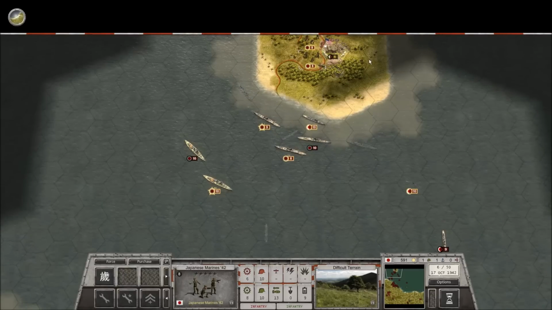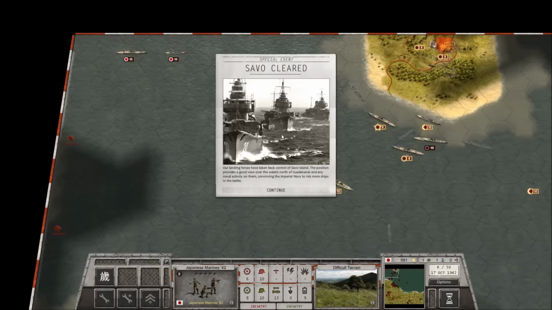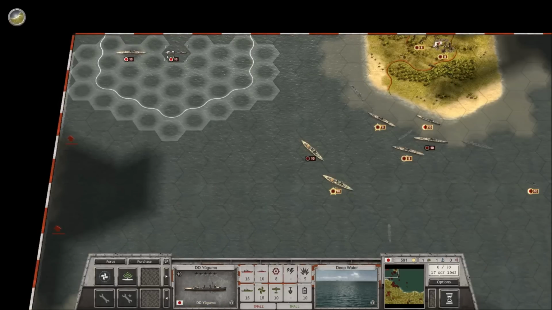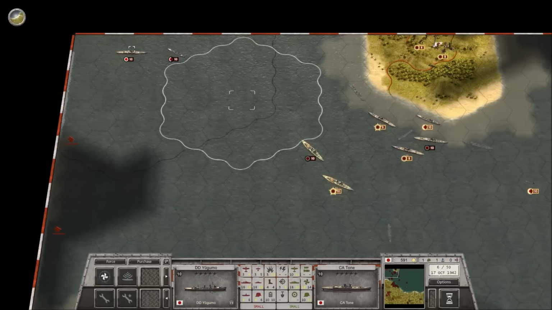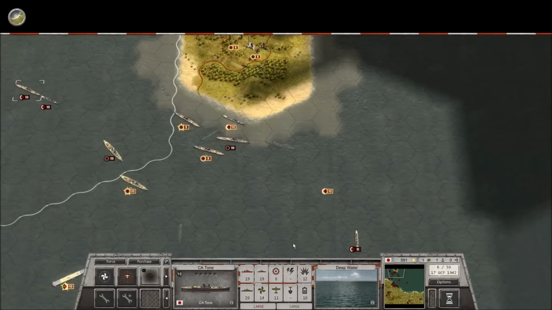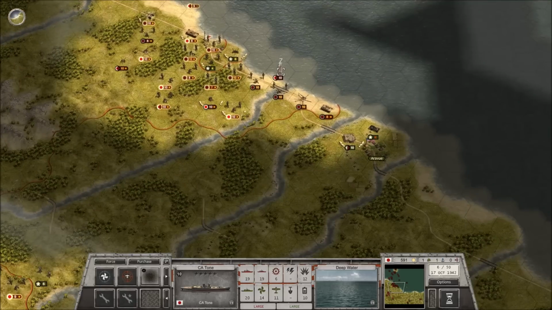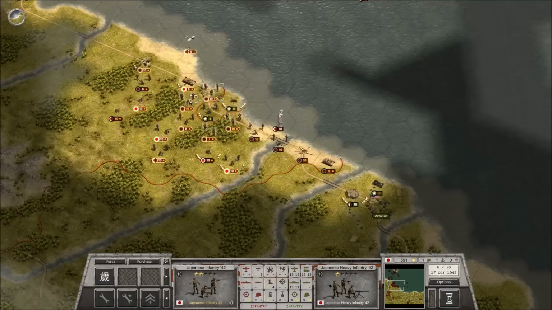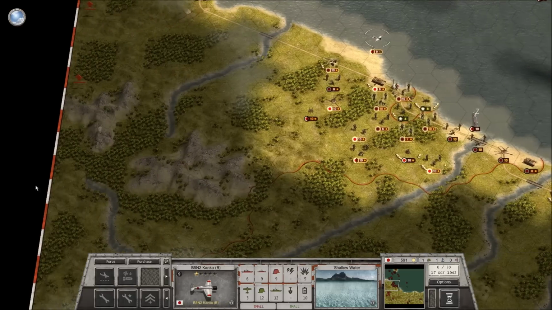And that is the island. Savo cleared. Our landing forces have taken back control of Savo Island. The position provides a good view over the waters north of Guadalcanal and any naval activity on them, convincing the Imperial Navy to risk more ships in the battle. So it looks like we picked ourselves up a Tone and a Yugumo destroyer. Sure, we'll take it. That kind of replaces some of the losses. Which is helpful. I like it when we don't have too many losses to worry about.